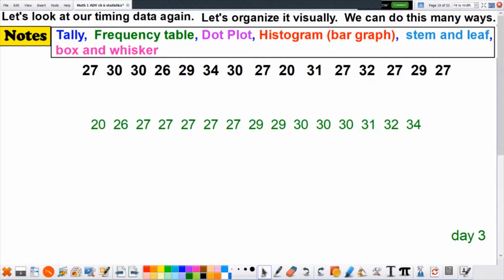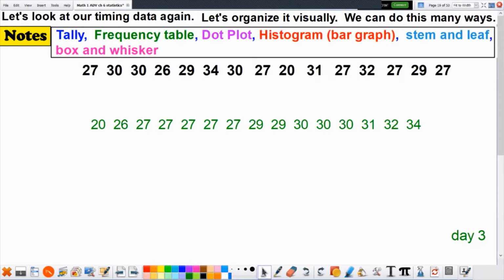And remember when we tried to guess how long it took to get 30 seconds? You partnered with somebody and they said go and you said stop, and you tried to stop at 30 seconds. Well, let's take that data and try to graph it. And so people take the numbers and once again, they try to organize it visually. And you can do this many ways.